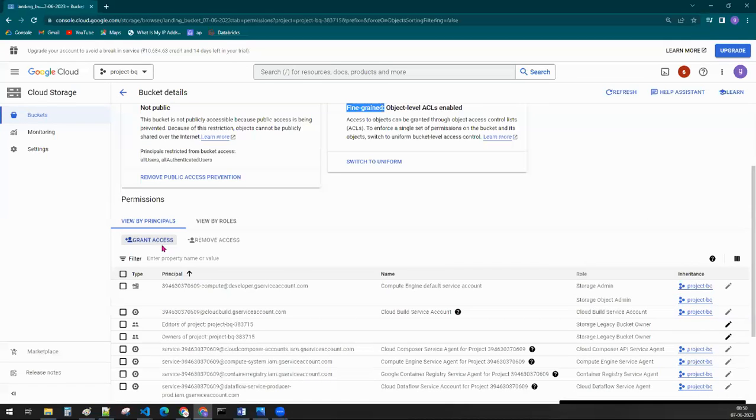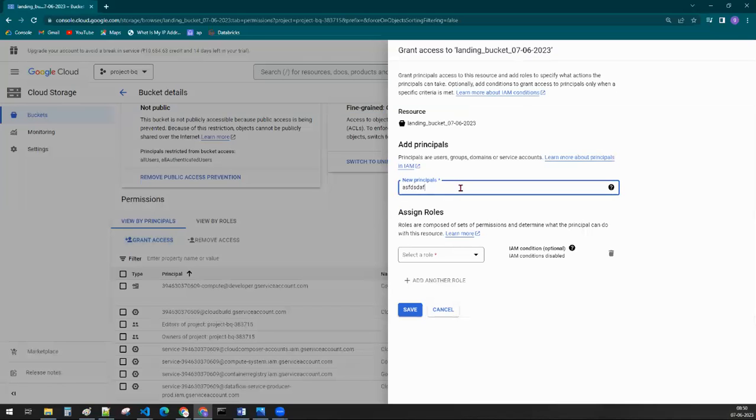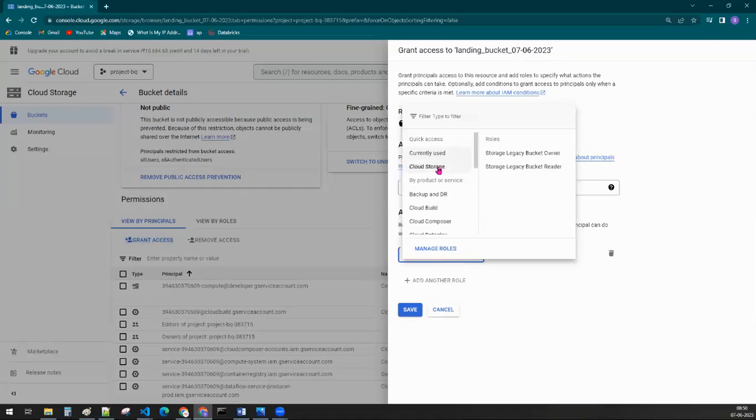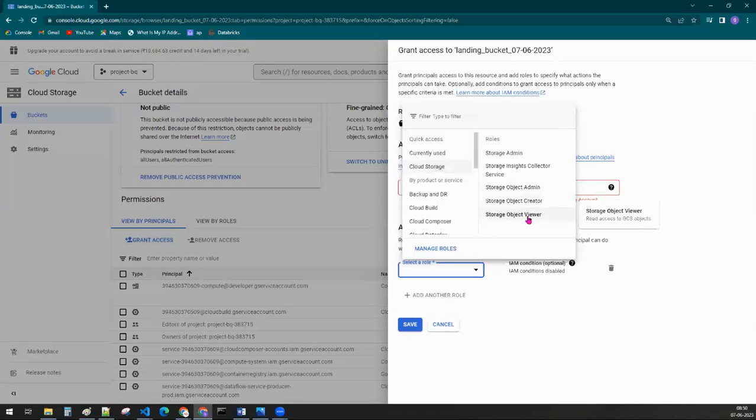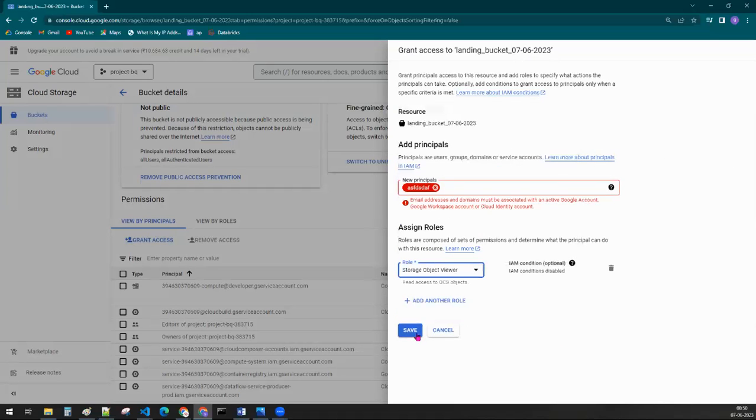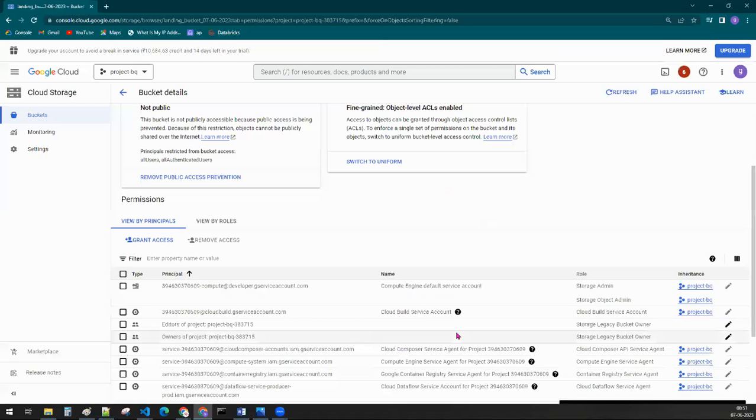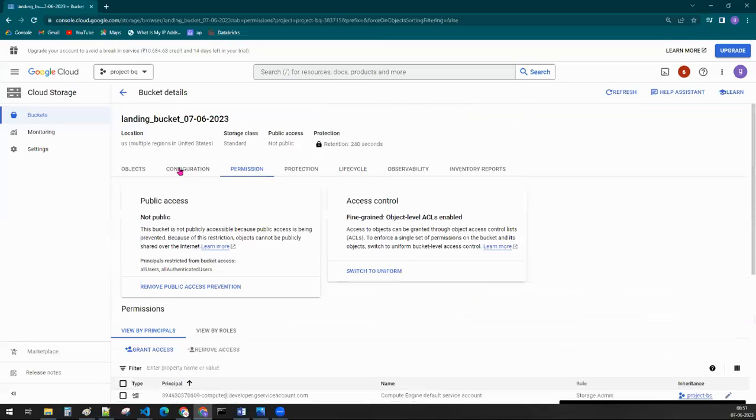So I can click on grant access. I will mention the mail ID here. For the role, I'll come to Cloud Storage and make him a creator or viewer. I mention viewer and save it. So this is the IAM level. I'm not selecting any file here, so it will be applicable to the entire bucket. That is how we put a permission, an access request, at the bucket level. When I select each individual object, that is for the object level. Okay, so this is how we will be able to do it.